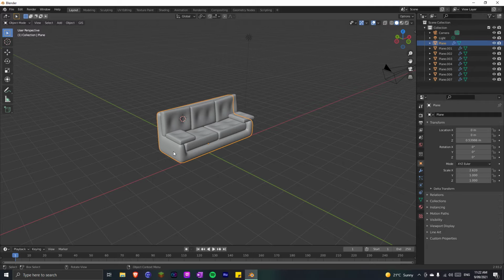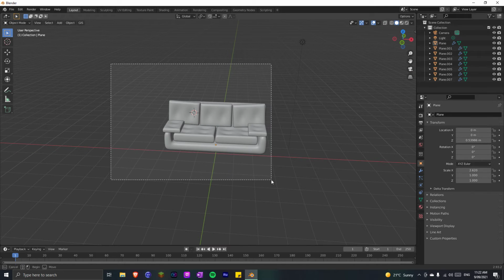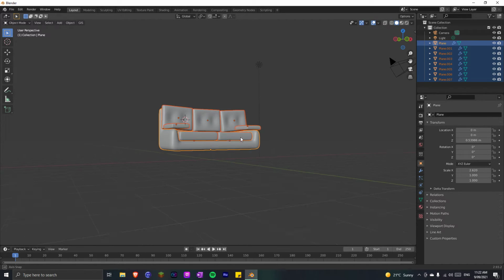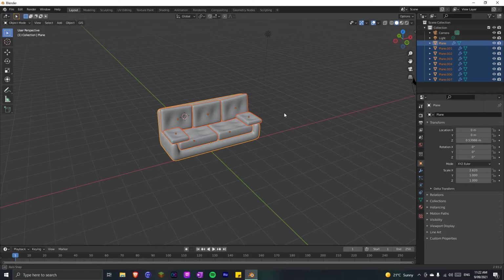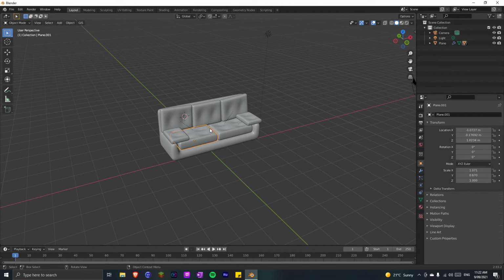So I'm just going to select the main couch object. Actually, I'll select everything, and then I'll just Control P, object, keep transform, and so no, I selected the light as well. Hang on, I don't want that. So I'll just select all this, select like that. There we go. So I've selected everything but the camera and the light. And I will now Control P, object, keep transform, and now when I grab the main couch object, everything comes with it.